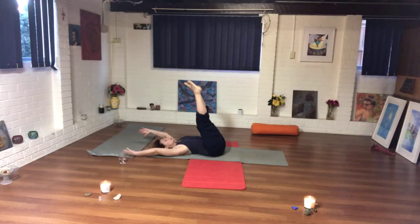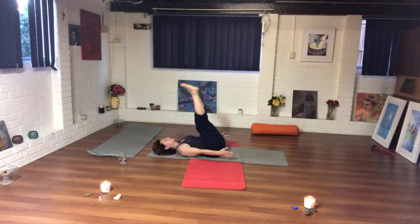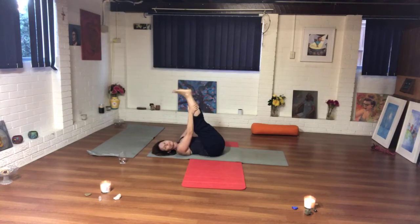You might be doing a spinal twist. Or a shoulder. And if you're in a posture that has two sides, you can change sides.